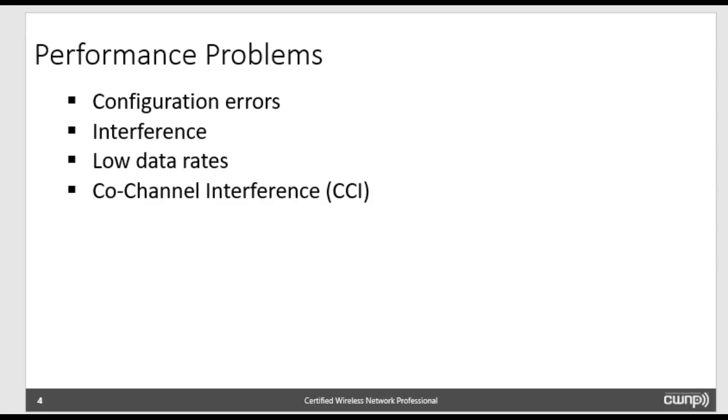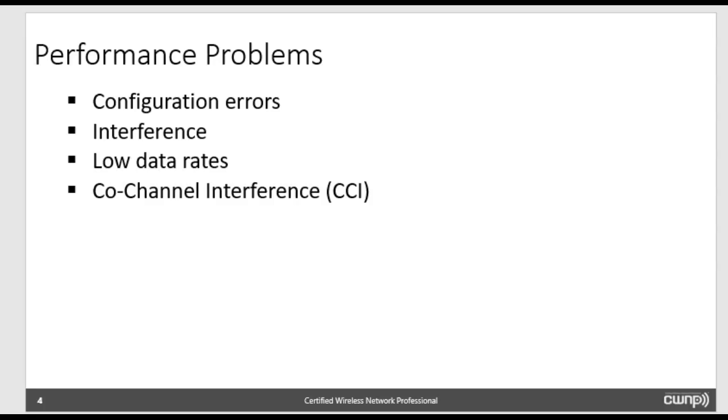But basically the point is different clients, different applications have different performance requirements. So you've got to make sure that you understand what the wireless LAN was designed for. And a certified wireless technician should be able to verify that the performance requirements that were designed have been met. Now, in most cases, this can be done simply by using different client types and ensuring the performance level is as expected. But when problems exist, you need to understand what some of the common causes can be.